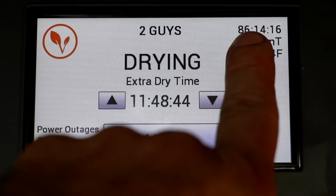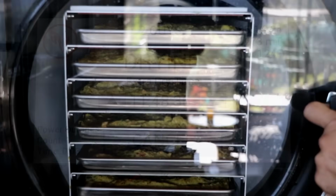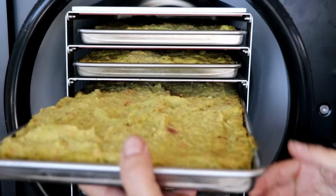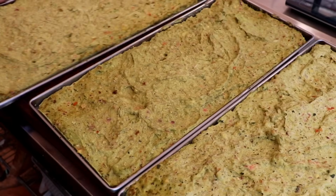I will say, though, that this was an extra big batch, and everyone's results are going to vary depending on the conditions that you have your freeze dryer in. Is it humid? Is it hot? Is it cold? So your results may vary. For me, look how much ice was sublimated on the walls. I mean, that is packed, and this freeze-dried guacamole dip looks incredible.